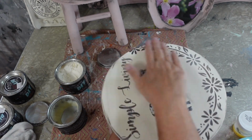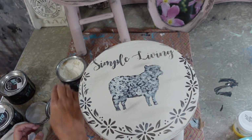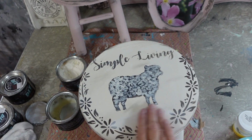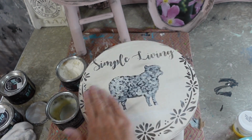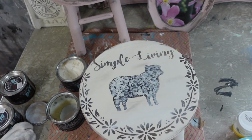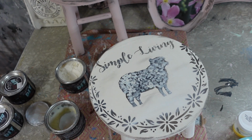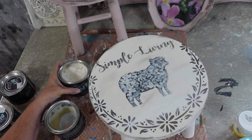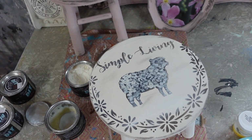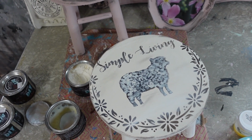So right now I'm using my hand because it smells wonderful. It's so creamy, and it's all natural, so it's not harmful to you. You can use a brush or a rag or your fingers. I just like to feel and see how much I'm getting on there. That's why I use my fingers sometimes. And this one looks like it's pretty much done.